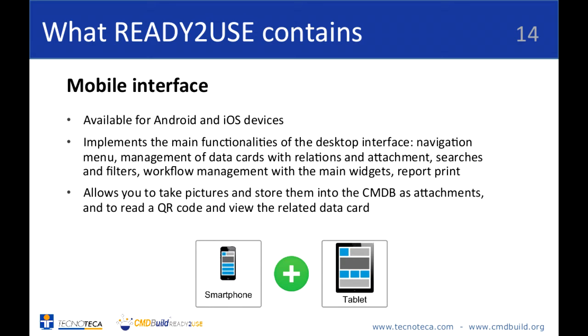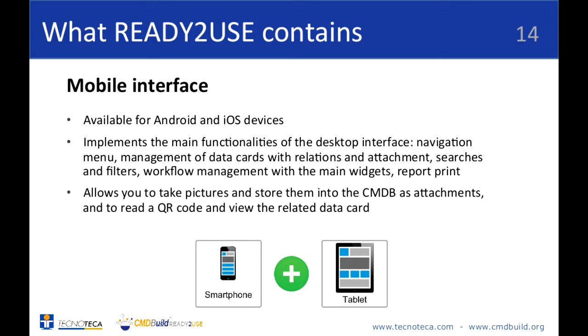Of course, you can search, filter data, you can manage workflows with the main widgets, and print reports from the mobile interface. It also, as I said, allows you to take pictures and store them into the CMDB as attachments, and to read QR codes and view the related data card.